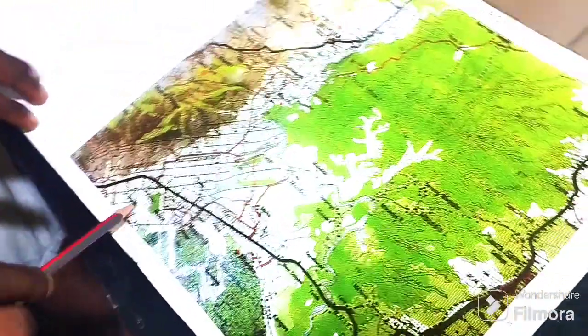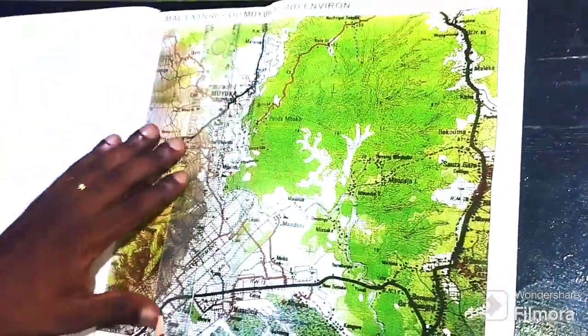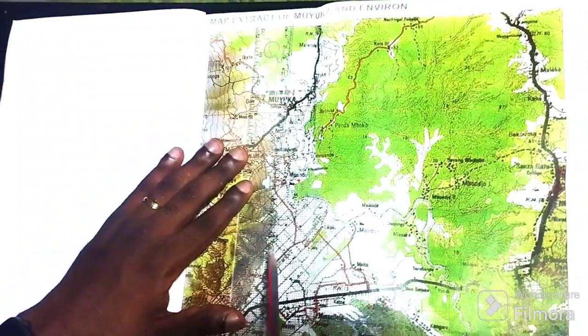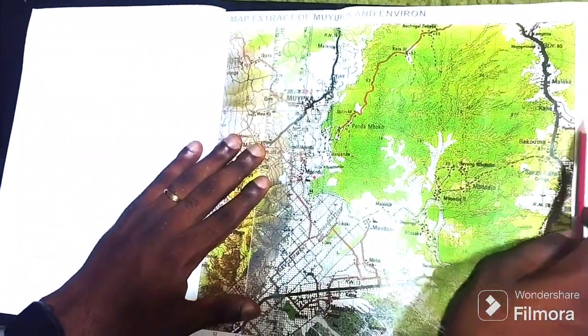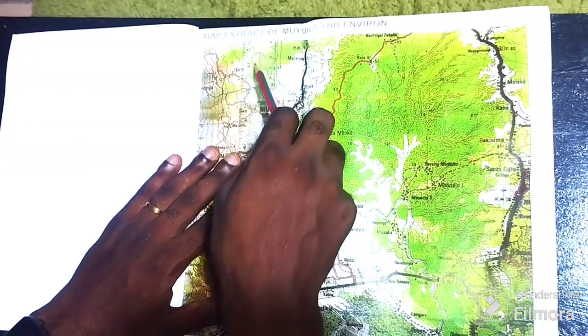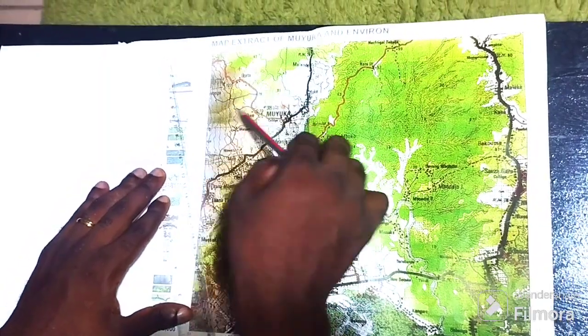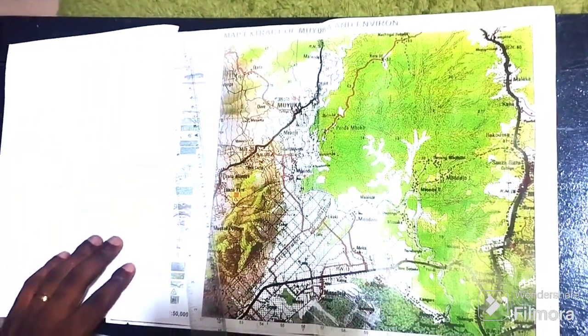So if I place a straight line here, it will go up like this. And if I place another line here, you come like this. So the area which you're working on, since we're talking about north and west, means that we're working on this portion here. It's a square actually, so we're going to work on that area.